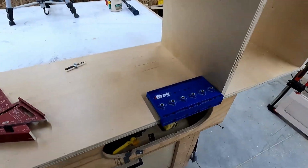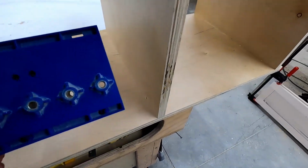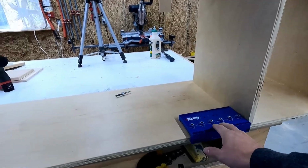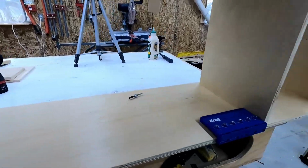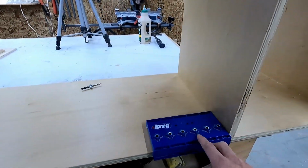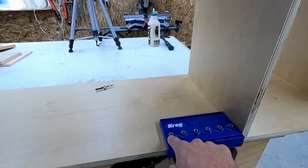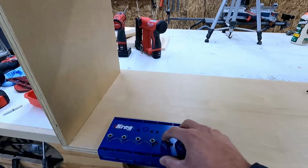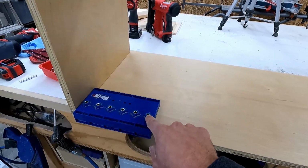Next step before I put the backer on, it's just going to be easier to do the shelf pins. For this, I'm just going to use the Craig jig. Customer wanted quite a bit of shelves in this area. So instead of placing sections, I'm just going to run the shelf pin holes all the way along. I'll drill this one, then I can move the jig and pin it, and then I'll just keep drilling until I get close to the end, and have the last one be around this area.